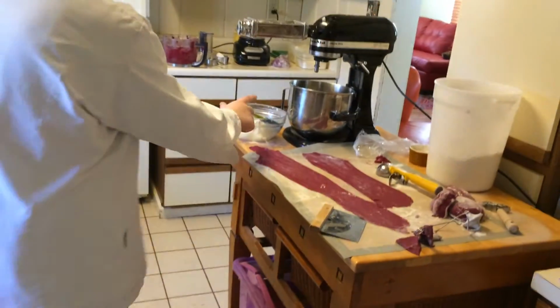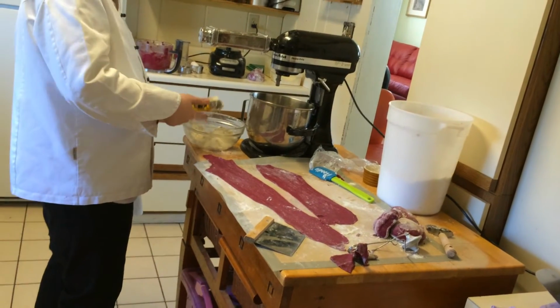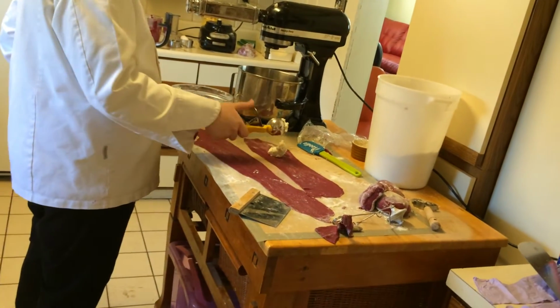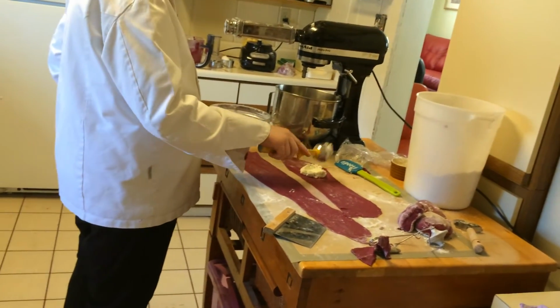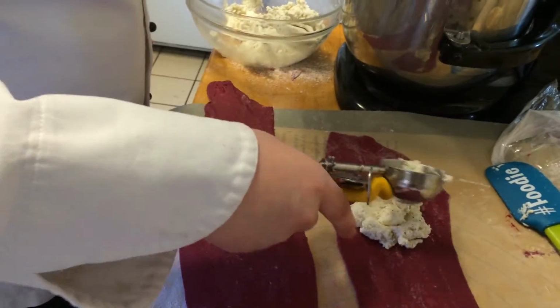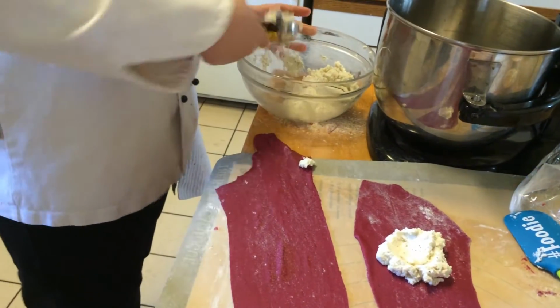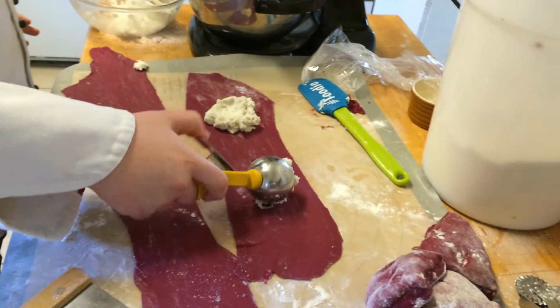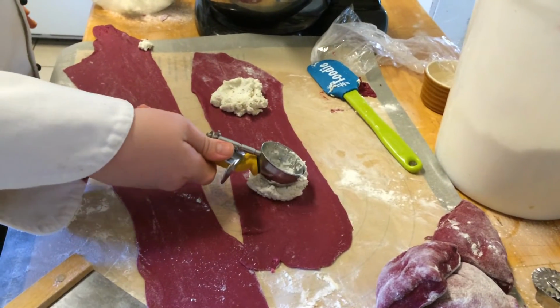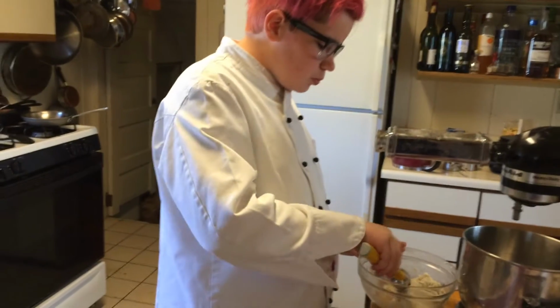I'm going to put my filling into a sheet of pasta. A little bit more. Nice generous amounts. One more over here. Use your trusty handy dandy scoop.